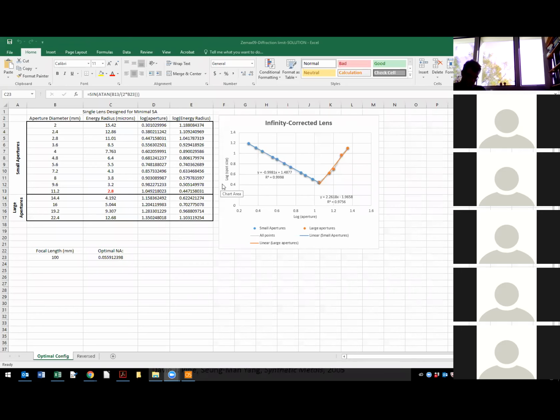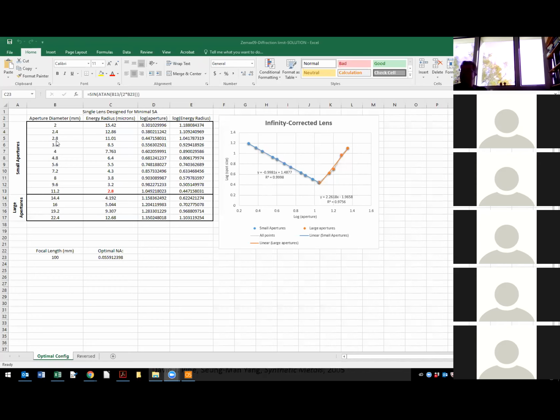Let's switch to Zoom and see if Zoom is now showing. Every time I multiply by 1.2, I shift more or less evenly along here. So I go from 2 to 2.4 to 2.8 to 3.6. And this isn't exactly multiplying by 1.2, but I just didn't want to mess around with lots of decimal places.